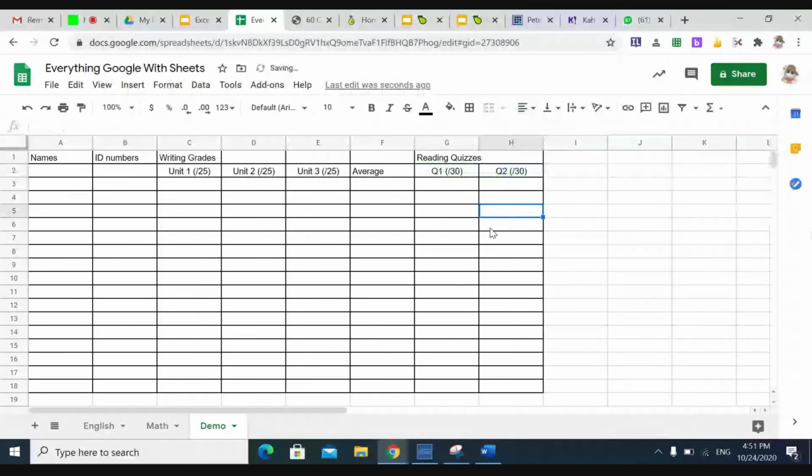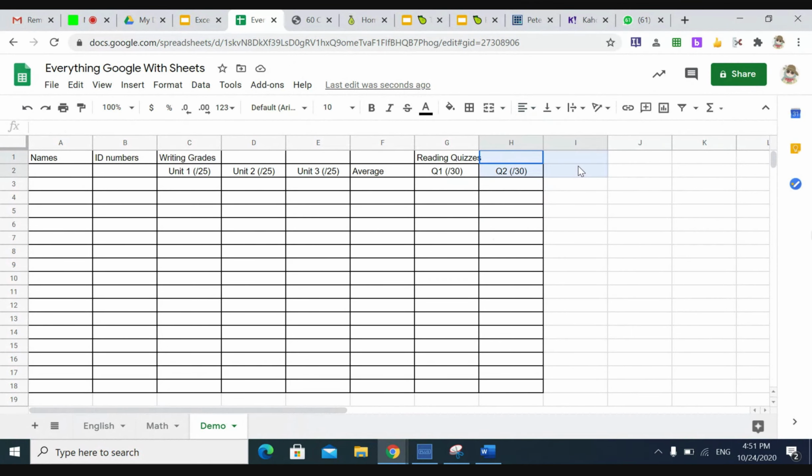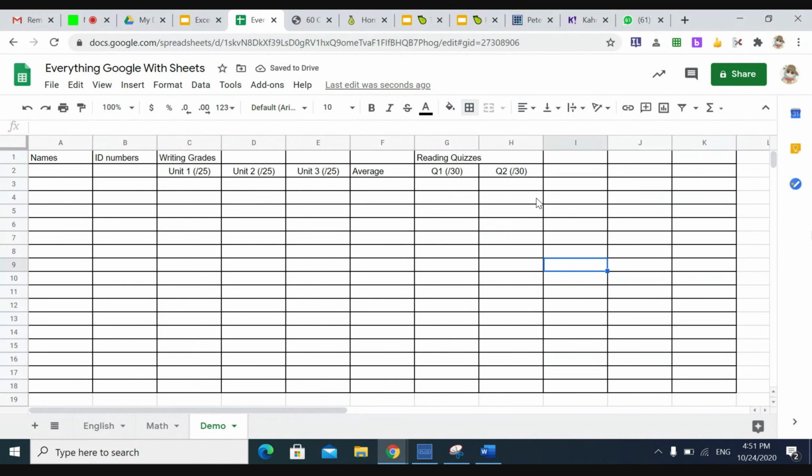Oops, I'm running out of space because I need the average of the quizzes here. So clearly I did not add enough borders. It's okay, I can continue. It doesn't really matter. It doesn't affect the calculation. But I want borders because it's neater. So I'm going to highlight the cells without borders and add borders, and here we are. And so I need to calculate the average for the reading average.